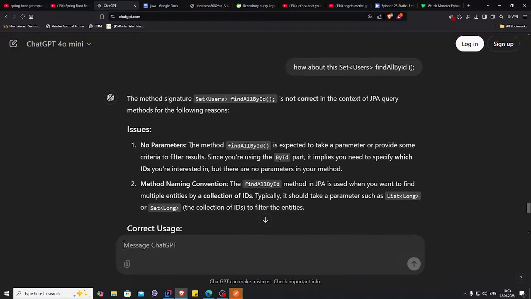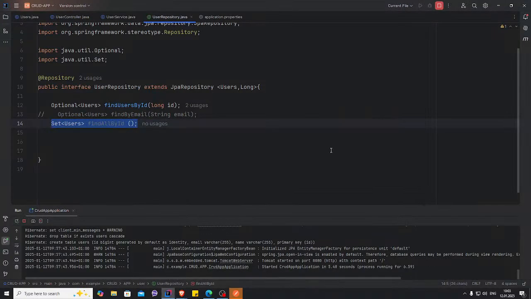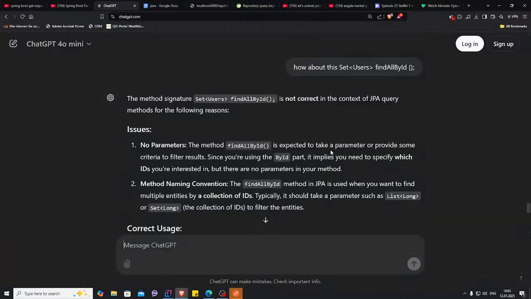Okay, no parameters. The method find all by ID is expected to take a parameter. I'm trying to think of something that we can take out of the database that we created, so that I can use this a bit more.